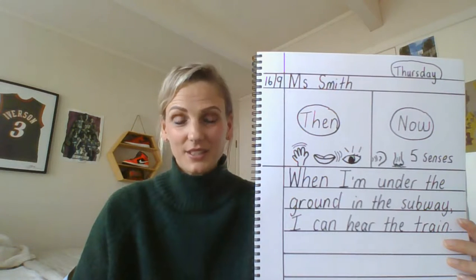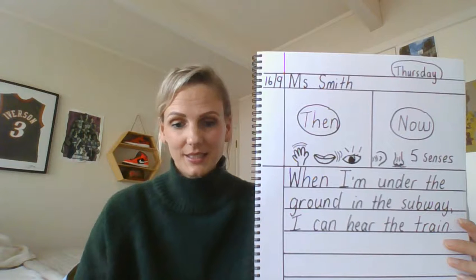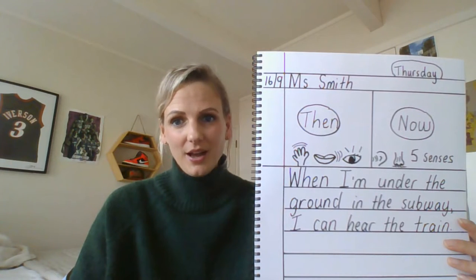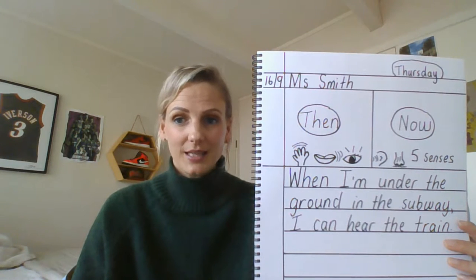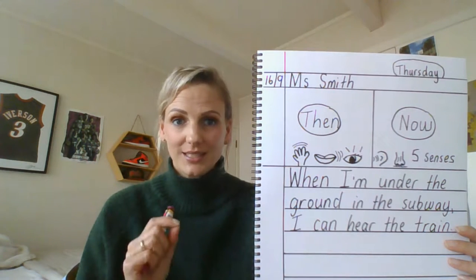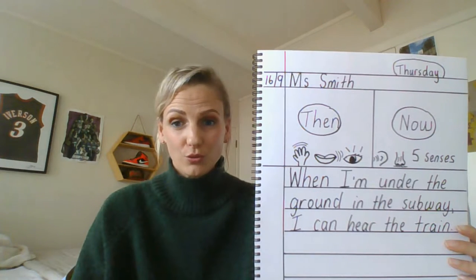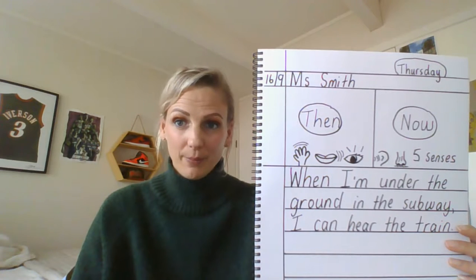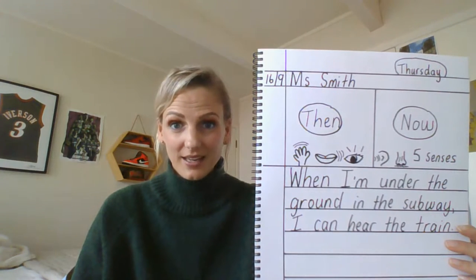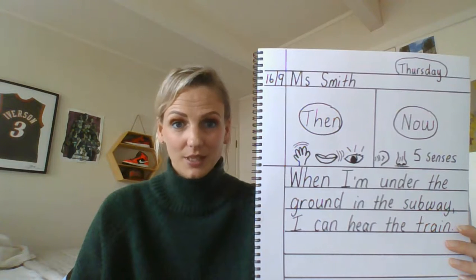In the second part of this experts writing video about then and now, I have started my writing by writing one sentence. And in this one sentence, I have used a feeling word, or I've thought about one of those senses that we talked about at the beginning of the video, and I have used that in my first sentence. So this is just an example of what your writing could look and sound like. So in my book, or on my paper, I've set up my book with the day, the date, and my name, just like we do in the classroom.